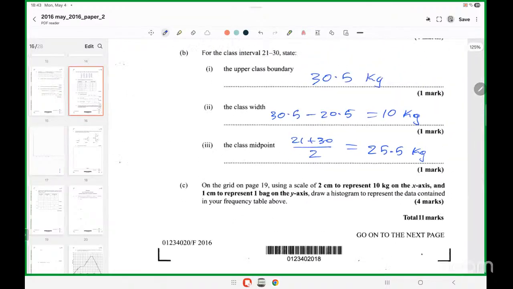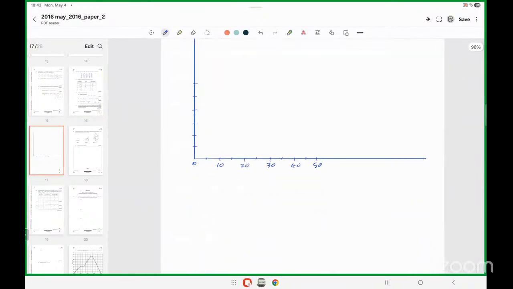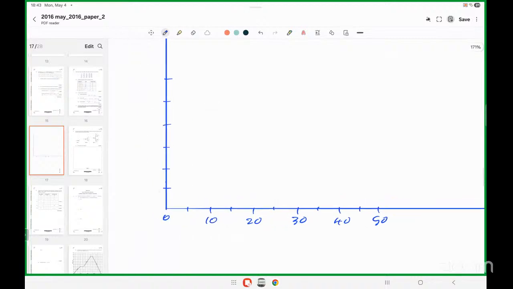I think the highest number of bags was 6. Right, 6. So 1, 2, 3, 4, 5, 6. Okay. All right. Remember now, the key thing is that the bars of the histogram are at 0.5, right? So I'm putting these little marks for the 0.5. It's like 10.5, 20.5, 30.5, 40.5, 50.5. That's where the bars go, right?